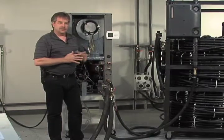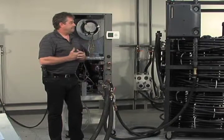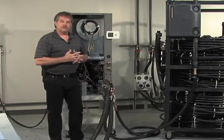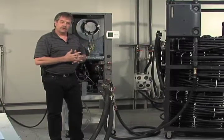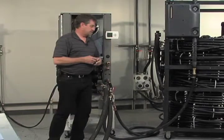What that does is that 2.5 gallons of fluid gives it some head pressure. It applies the appropriate amount of head pressure that the Grundfos pump manufacturers want to see on their pump. It gives you that suction pressure.